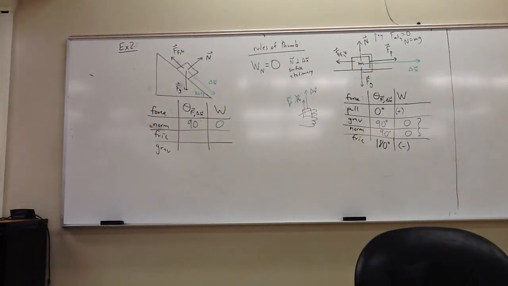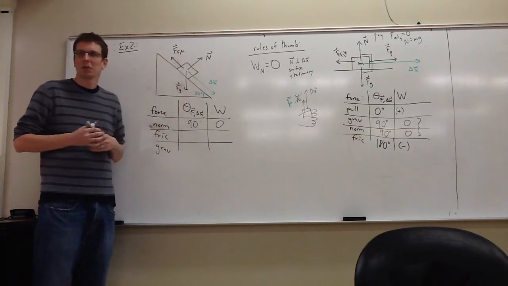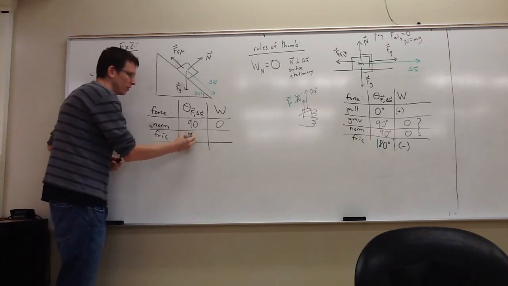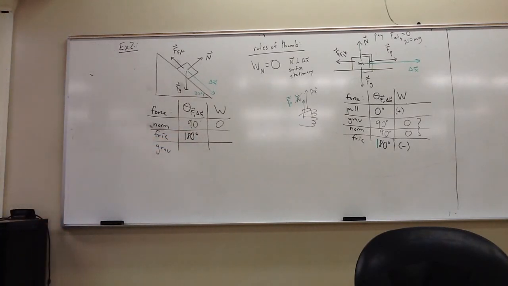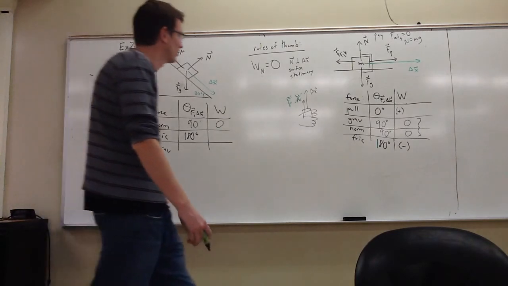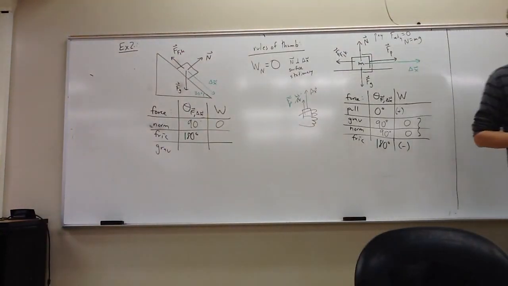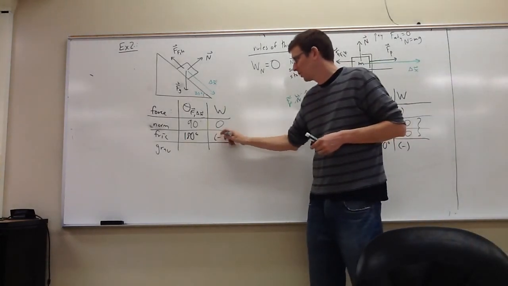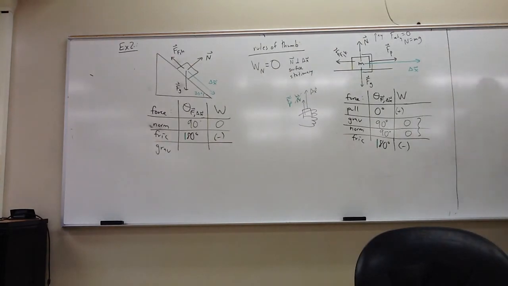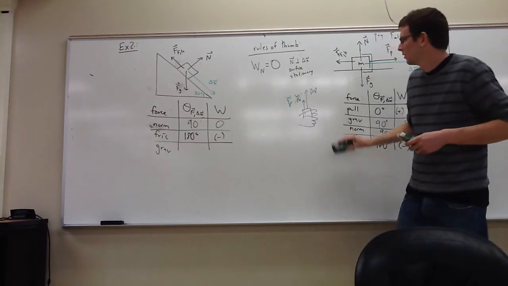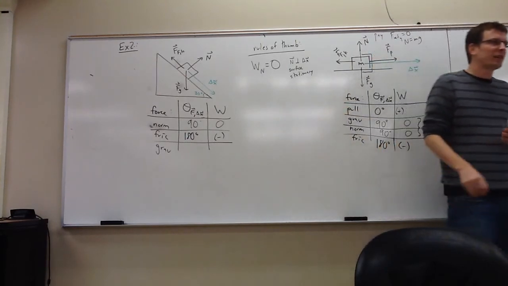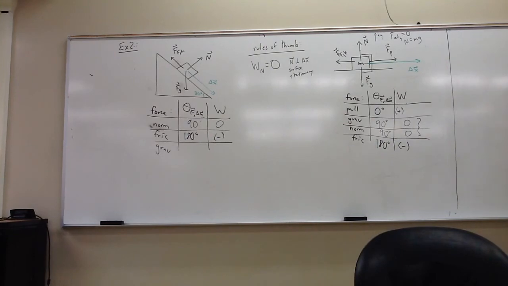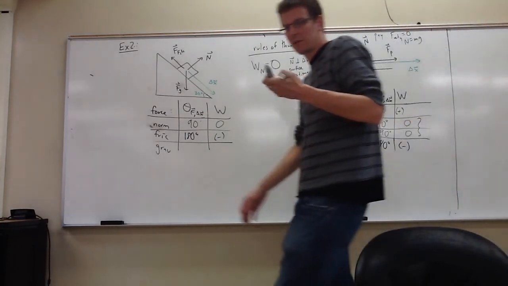Let's move on to friction. What is the angle between the frictional force and displacement? 180. Just like before. It's like it's always like that. And that is correct, because friction always acts against you. It was against you over here. It's against you over here. It'll definitely do negative work. It always takes away kinetic energy. Friction always tries to slow you down. If you don't slow down, it's because something added even more energy than friction took away. But friction always tries to slow you down.